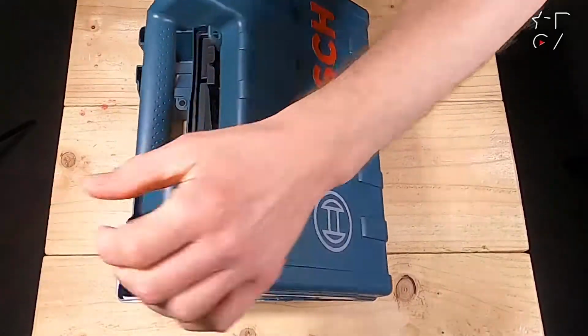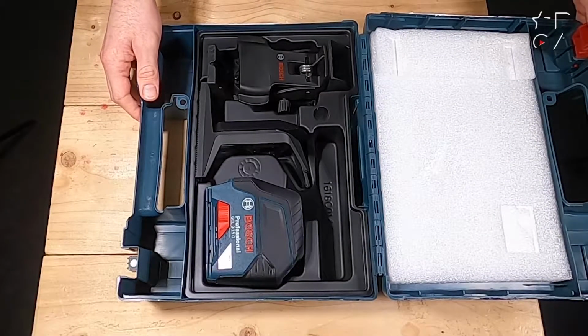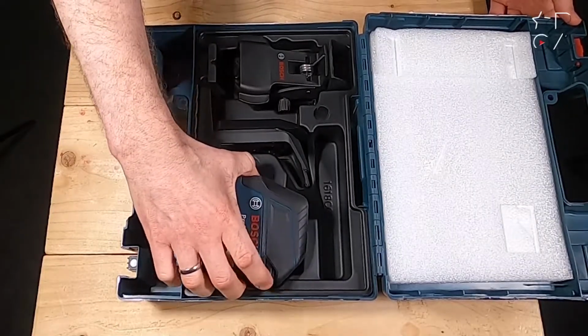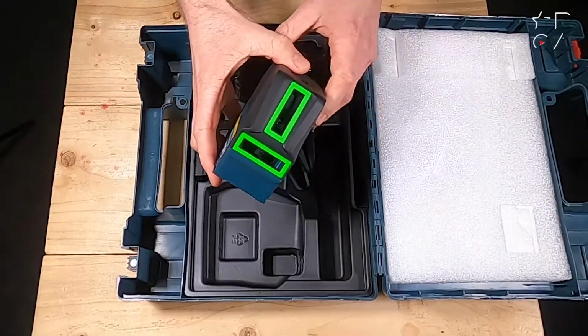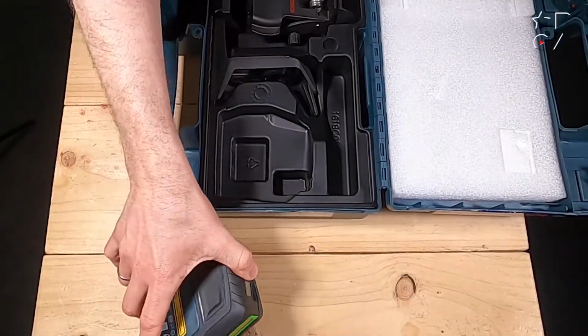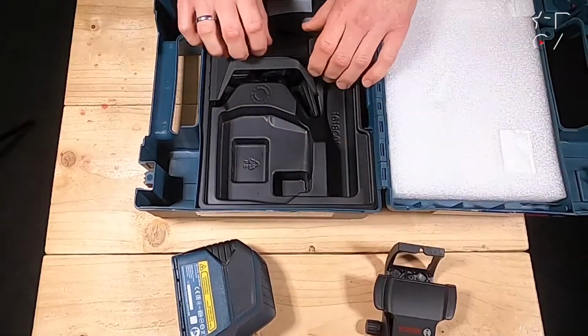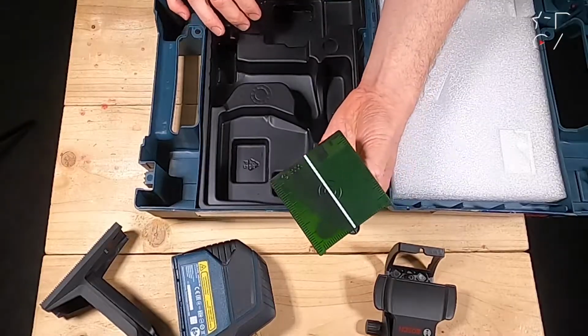But where red lasers were sort of the first generation of usable lasers for indoor DIY jobs, they weren't really bright and weren't really that good in terms of visibility, so these green lasers are taking over. They are more expensive though, so the red ones are still available if you want to do things on a budget, but these green ones are certainly much higher quality, much better visibility, and overall better product.